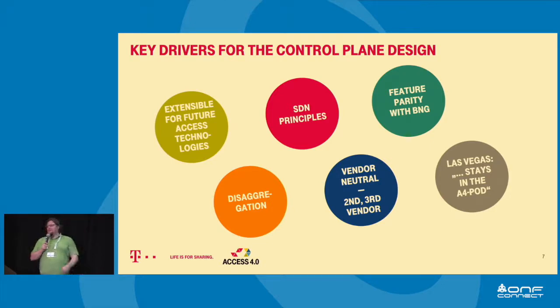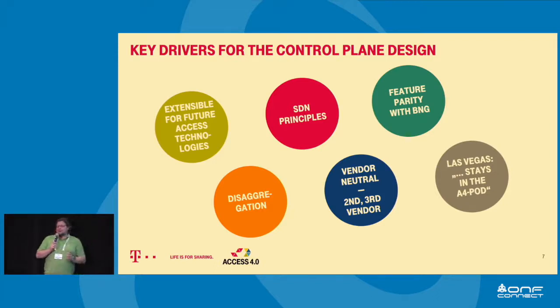At the same time, given that our system will replace our current BNG infrastructure, we need to at least achieve feature parity with our BNG, because otherwise everyone in our company will tell us, it's nice what you built, but what we have is way better, so we'll stick with what we have. Then again, disaggregation, very important.